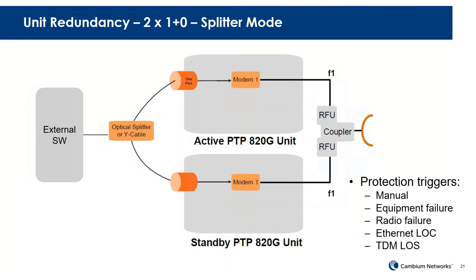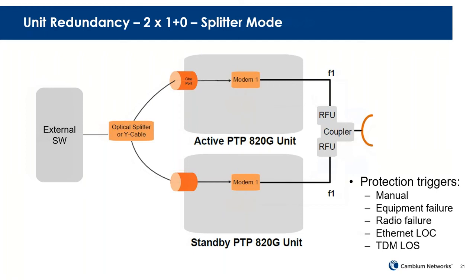So radio failure, right? Ethernet loss of connection, loss of carrier. So let's say if the Ethernet port goes down, obviously, we're going to trigger a failover. And also, let's say if you're using T1 or E1 on the A20G, TDM loss of carrier will also trigger failover. For T1 support, you have to use a special cable. It's kind of like a white cable for TDM, for T1 or E1 traffic.